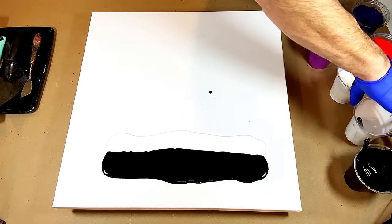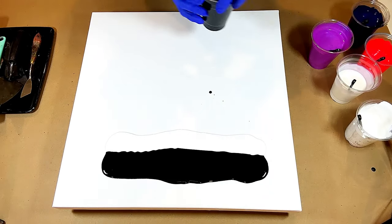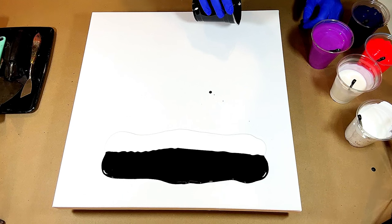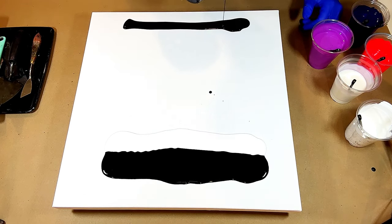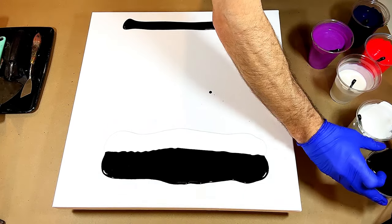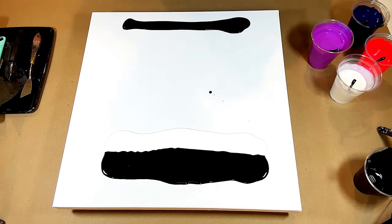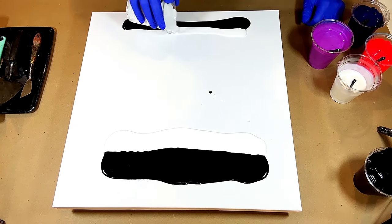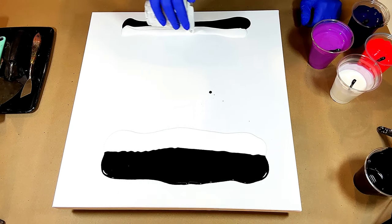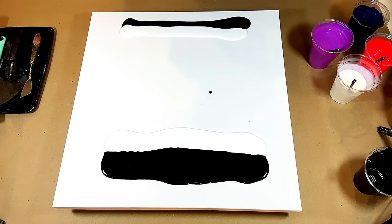All right, so black and white. And you know what? I think I want to get my other end with black, because I want to end with black. Okay, there's that. And also with white here, okay. And this does not need to go out perfectly. I do want them all the same length.